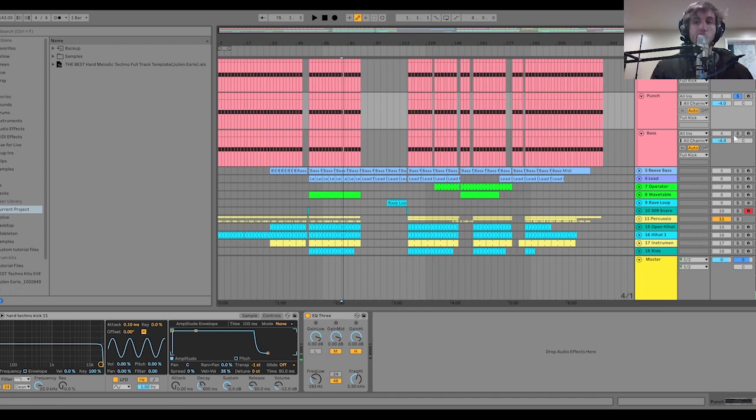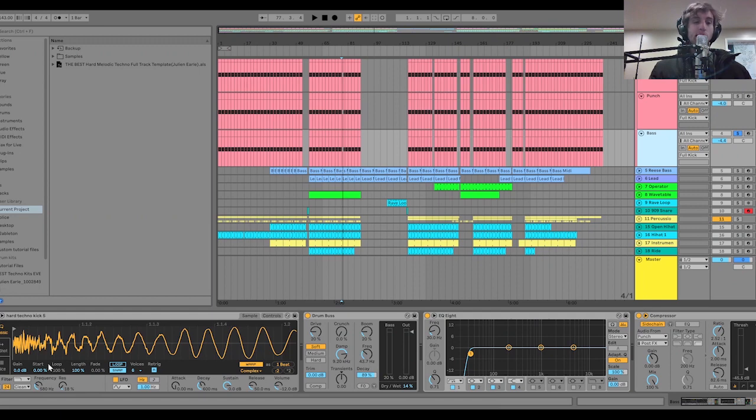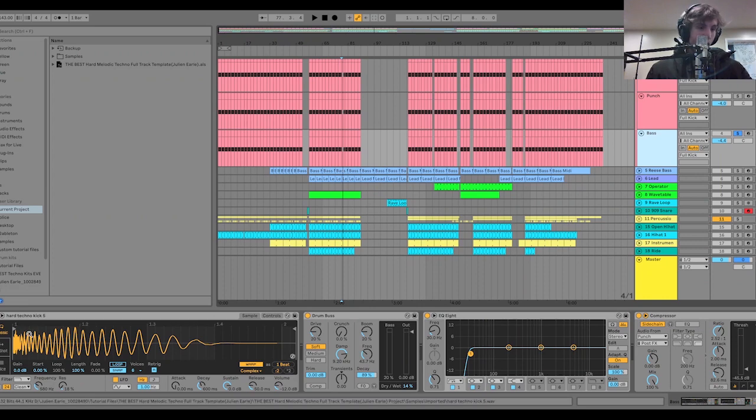But then we also have this bass. And it's a rumble, but you can see there's no reverb or delay or even really distortion happening here. So the way that this bass is being made is it's actually this new technique where, and you can really only do this in Ableton, you take a kick, this hard techno kick, and then you warp it.